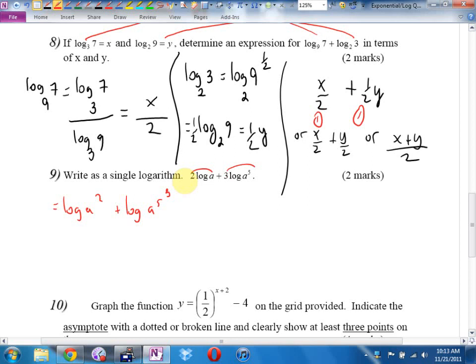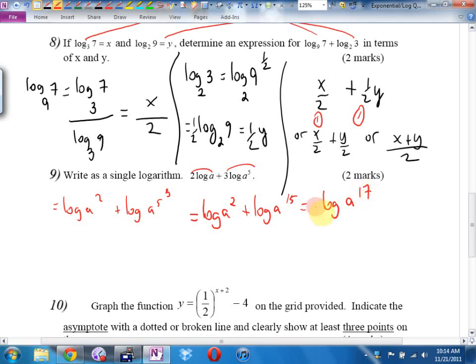We're back. Thank you. The exponent would go on the a to the 5th. By the way, it's not going to end up being an a to the 8th. What's it going to end up being? Yeah, this is really the log of a squared plus the log of a to the 15th, which is the log of a squared times a to the 15th. This whole thing simplifies to the log of a to the 17th power. Or you could move the 17 to the front.